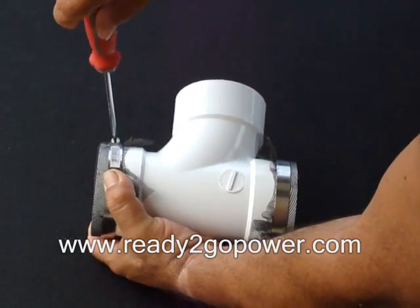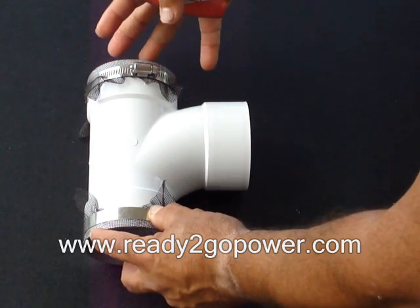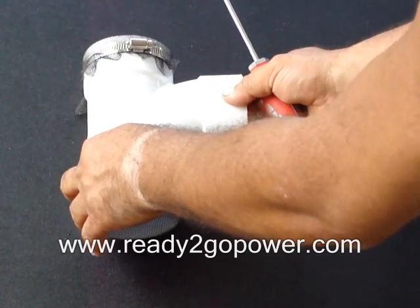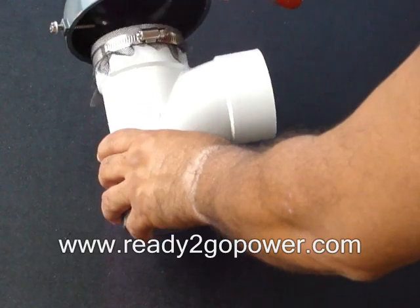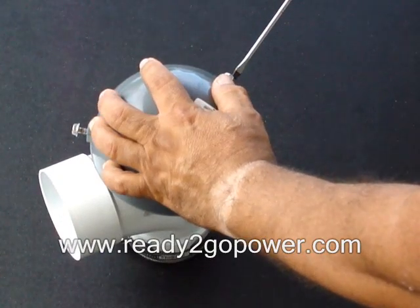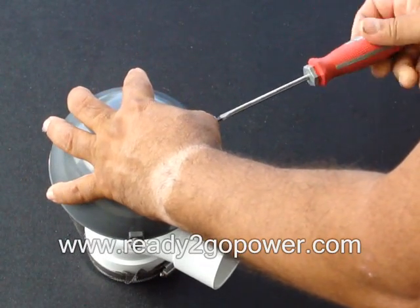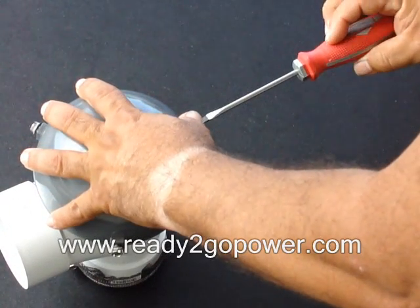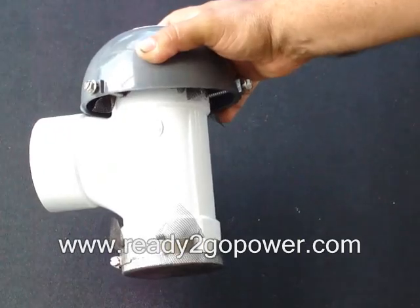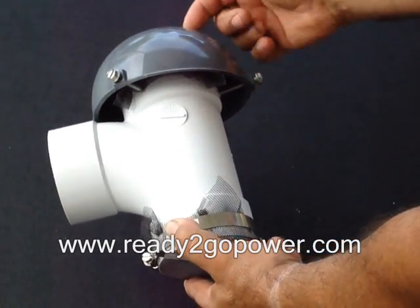Tighten that up. Now in this case, the airflow is going to come through here. Any water and moisture that might accidentally get through the top will continue down through the bottom — that's the purpose of having this sanitary tee. Then this little hat goes on top; just screw that on tightly, and there you go. You've got a homemade vent cover that'll allow air to come in with no critters, no bugs, and any moisture will continue to drain out the bottom.